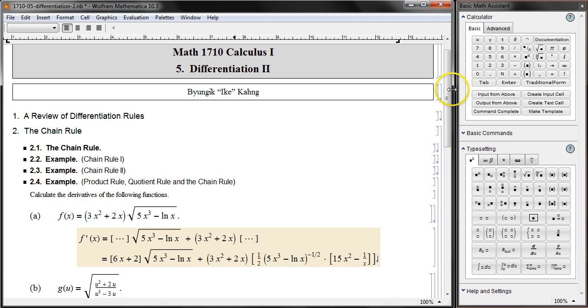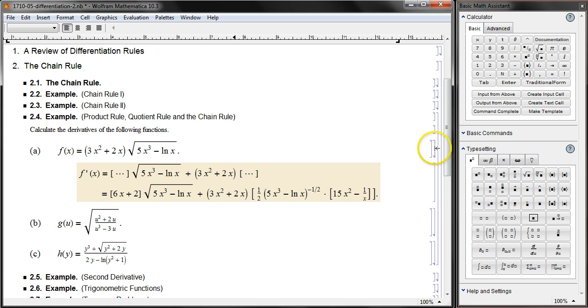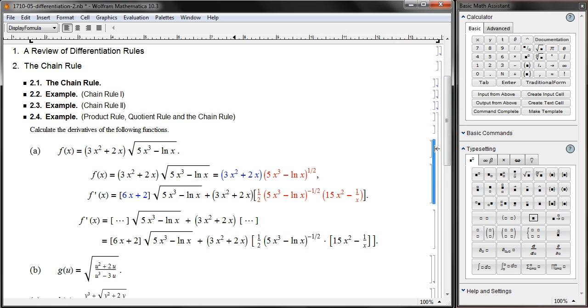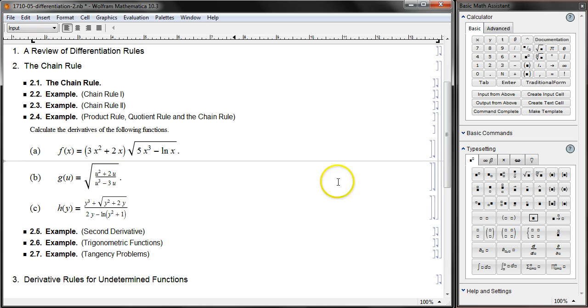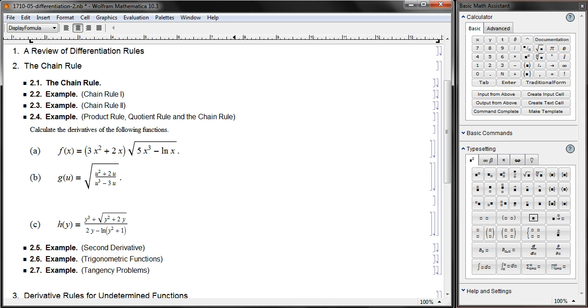Okay, let's go to the next example here. By the way, the answer key is posted, so no reason to keep duplicate here. So let's remove this now. Let's go over to the second problem here. We have power function, square root is power, and then inside we have a quotient. So what is the outer structure? Outer function is power function. So the outer structure is chain rule. Here, outer structure was product rule. So product rule first, and then we went to chain rule. This is the other way around. Chain rule first.